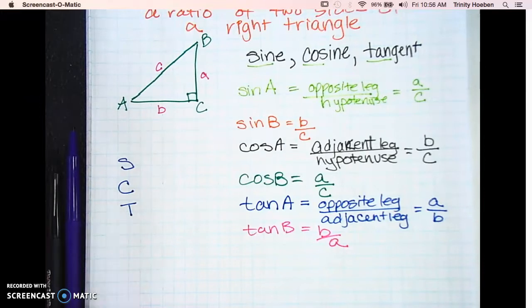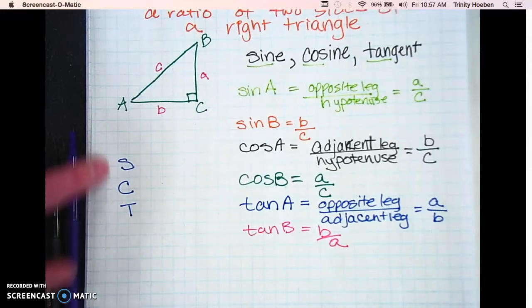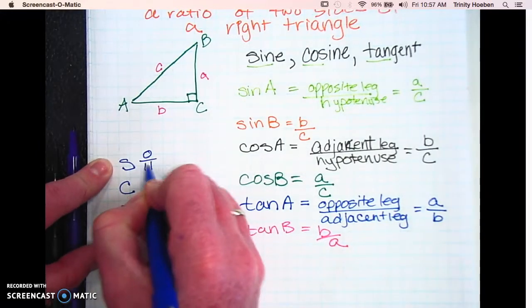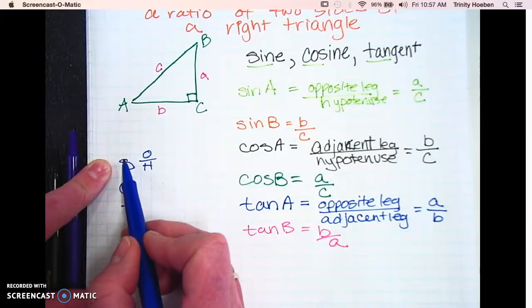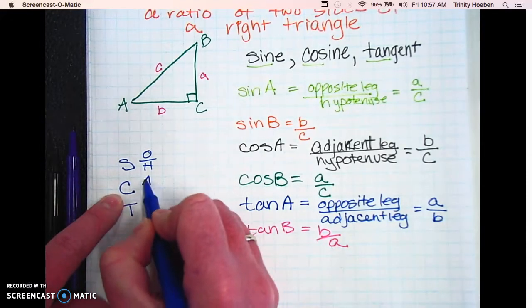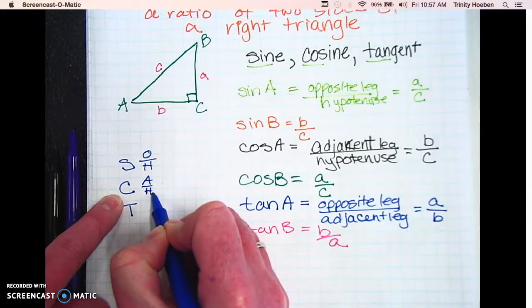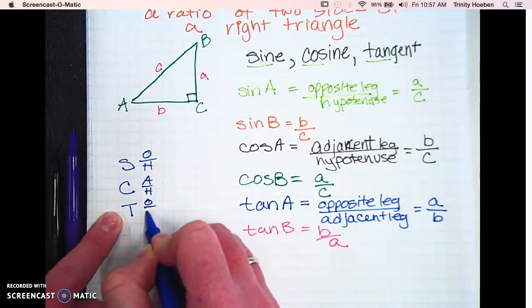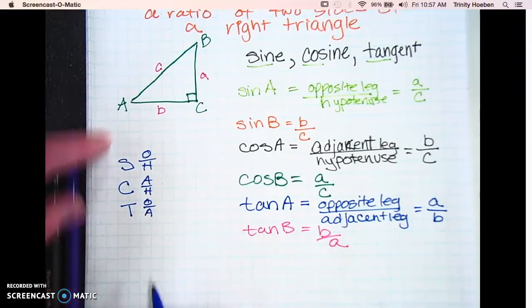So there's a little shortcut that I learned when I was in high school. Okay, it's called SOHCAHTOA. And so the sine is opposite over hypotenuse. You pronounce that kind of funny. You say soh, and then the cosine is adjacent over hypotenuse, cah, and then the tangent is opposite over adjacent, toa. SOHCAHTOA.